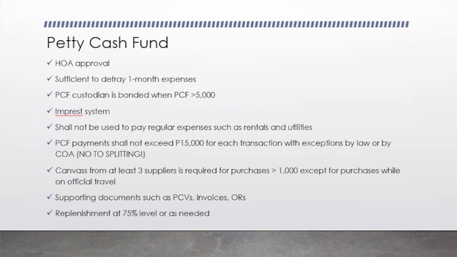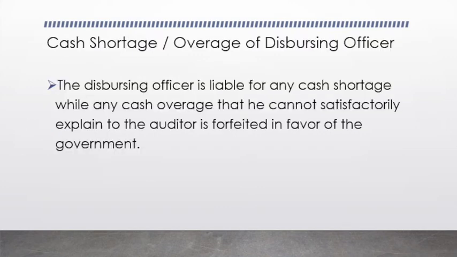So, or as needed, there should be an approval attached. Okay? So, there is a letter. If the level is not yet 75%, there is an attached justification approved by the head of the agency or proper authorities approving the replenishment of the fund even though the 75% level has not been achieved. So, it will depend on the justification in the letter. Okay? But the general rule is that it is replenished at 75% level.